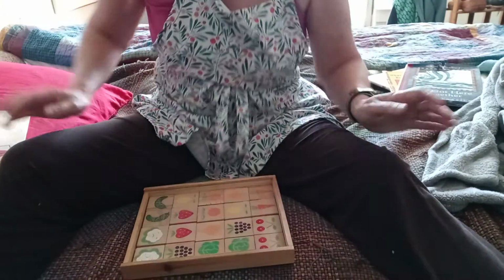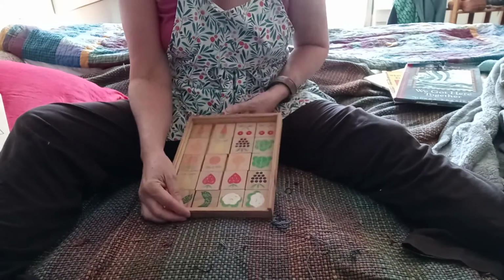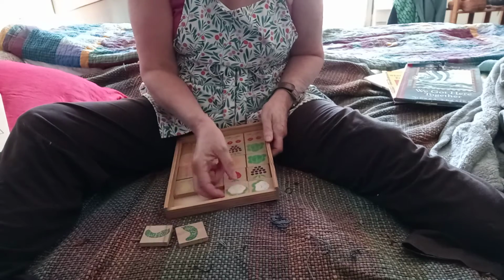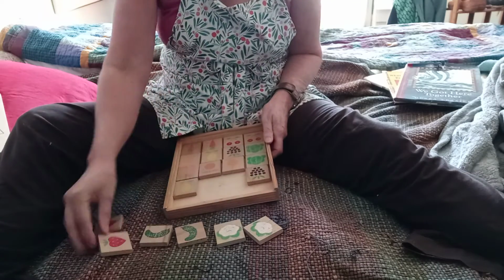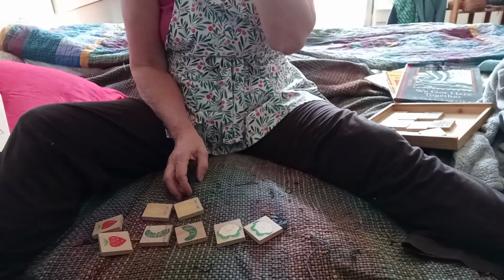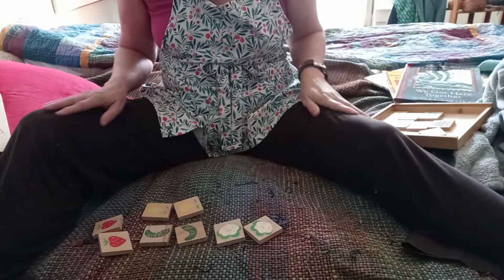But anyway, I wanted to show you how we play this and how you can play with your child, and the kind of progression that they go through in understanding the game. So I'm going to try to tilt the camera so you can see this flat place in front of me. Okay, so I'm tilting the camera. I'm not going to get all of them out. So I'll put the cucumbers, cauliflower, strawberries and lemons. Usually maybe we start with about eight, and then the older children can go up to like 20 of them.